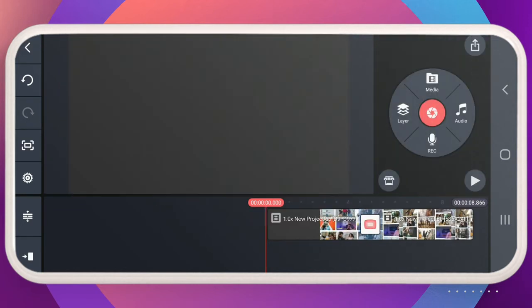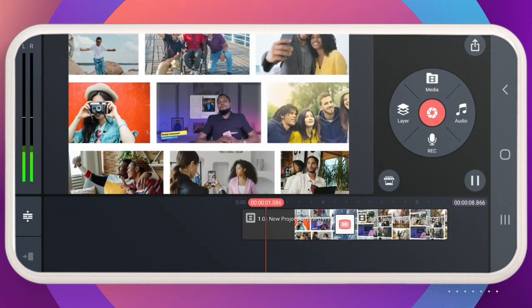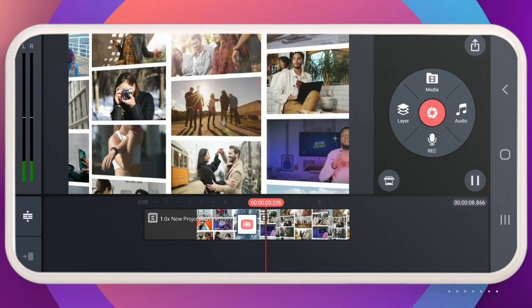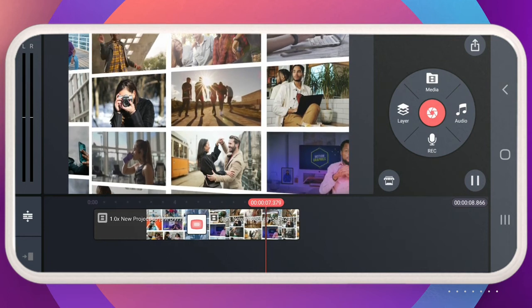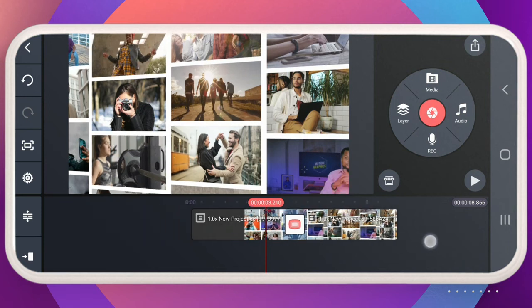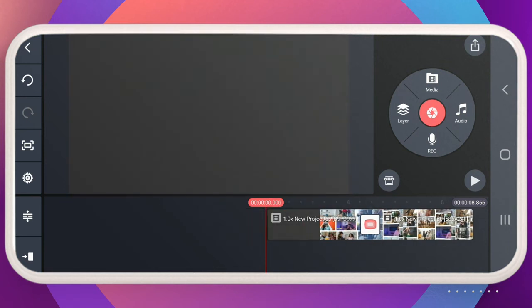Okay, so if you give it a play now, you'll have something like this in, and then you have that wonderful transition. And so you can continue adding. If you have multiple scenes or slides that you've created, you can continue like that, and then you can add different kinds of transition to it. And then after you've done that, the only thing you need to do is add your sound effects. I'm sure we all know how to add sound effects.